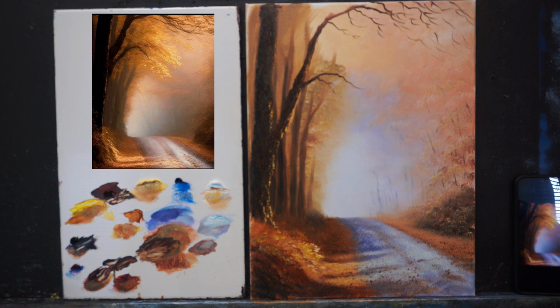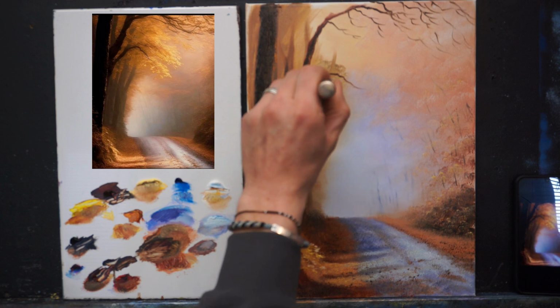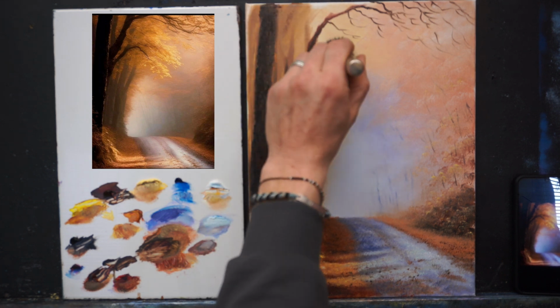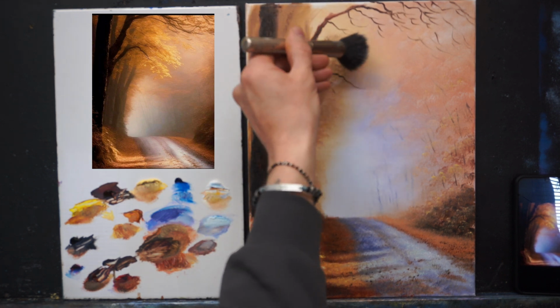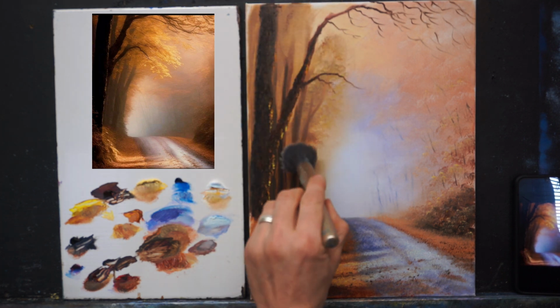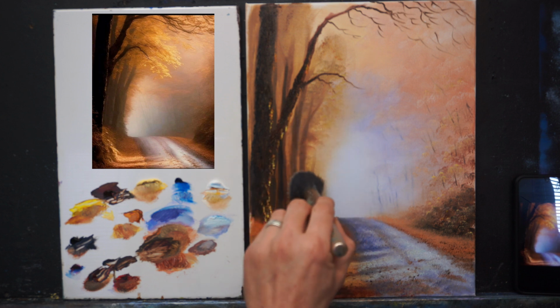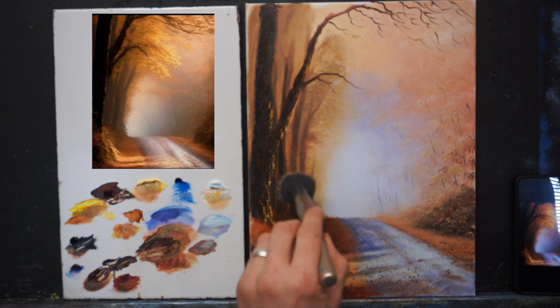So the next thing I want to do is just soften these into the background slightly. You see these trees off in the distance, I just want to soften those into the background. Now it doesn't matter if I pick up a little bit of paint from anywhere else, I just want to create a nice soft texture in the background up there. That's all.